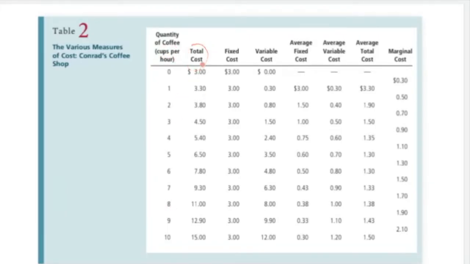The second column tells you the total cost. The third is giving you the fixed cost. The fourth gives you the variable cost. Then the fifth one is telling you about average fixed cost. Sixth, average variable cost. Seventh, average total cost. And the last is marginal cost. So we will try and understand each one of them individually. Although हमने fixed cost और variable cost का discussion already कर लिया है, we'll just try and revisit them again.